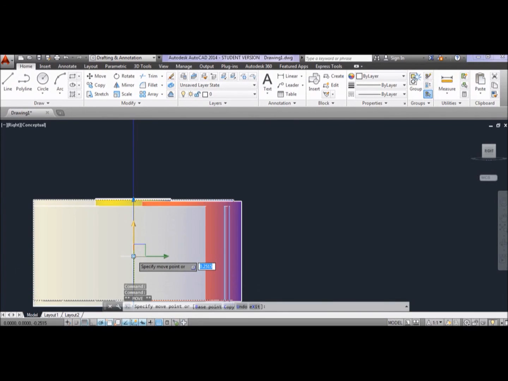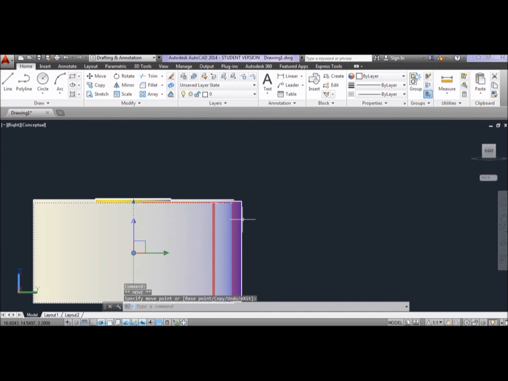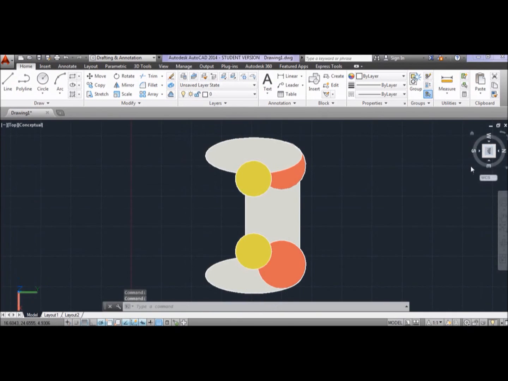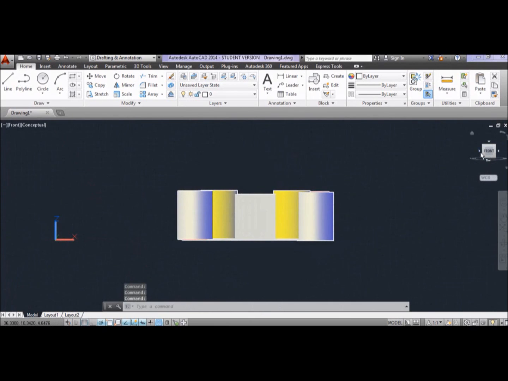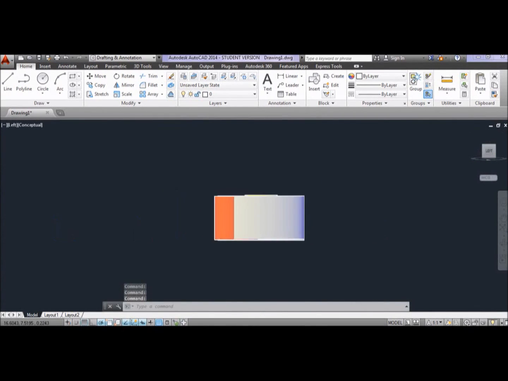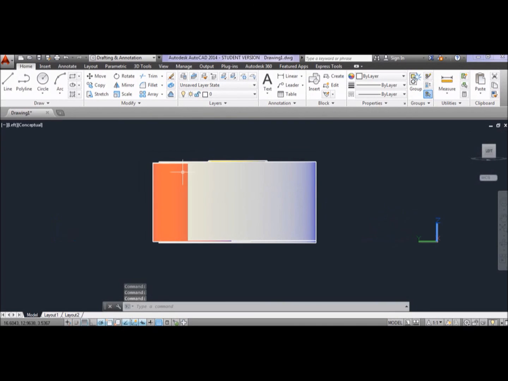And now you correct one part of the cylinder, and this is how it looks from the top view. Now you need to correct the other part. So you change the perspective, you input the cylinder to be under the figure, and this is how the outline for the PS3 controller is made.